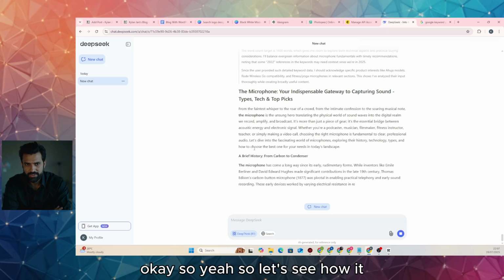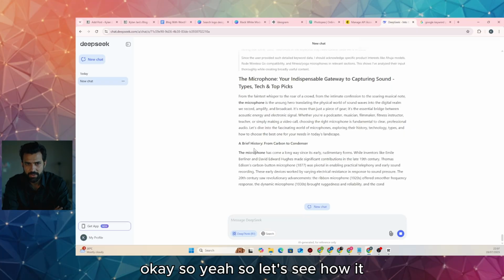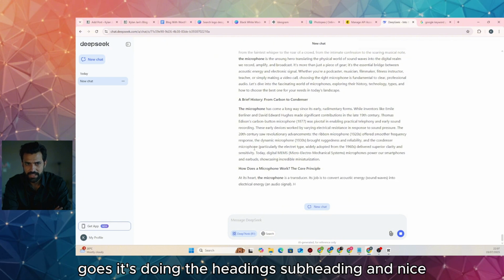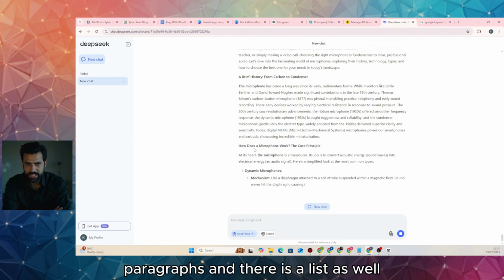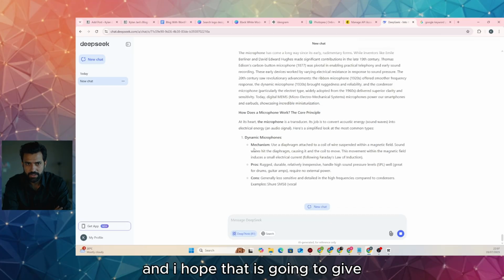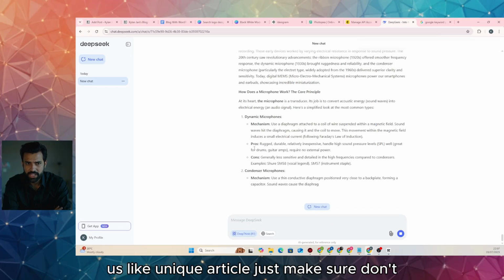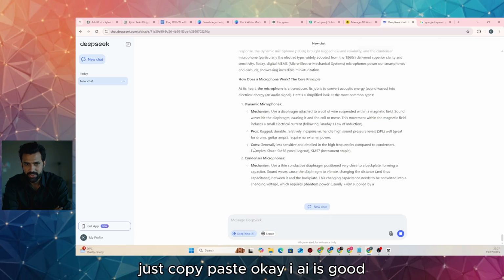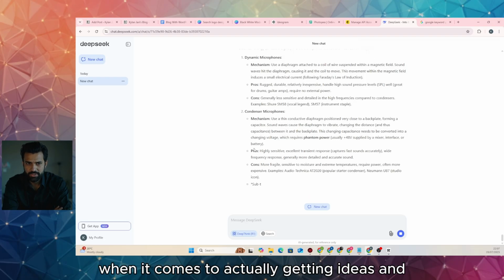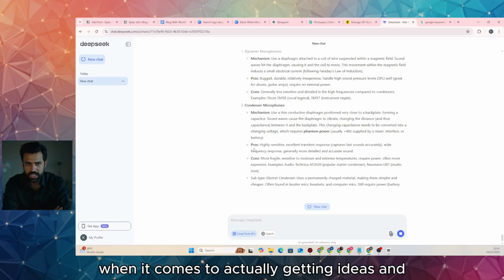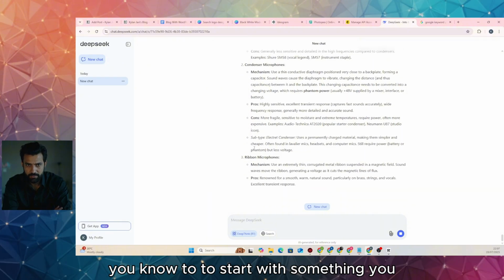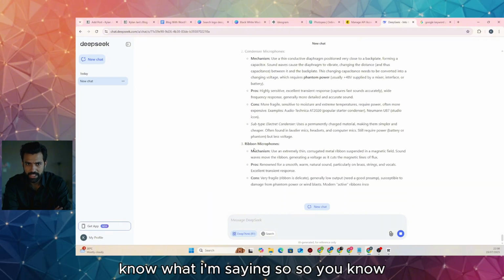Let's see how it goes. It's doing the heading, subheading, and nice paragraphs, and there is a list as well. I hope it gives us a unique article. Just make sure you don't just copy and paste. AI is good when it comes to getting ideas and starting with something. You know what I'm saying?